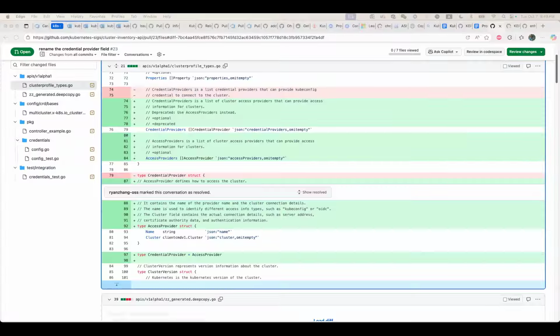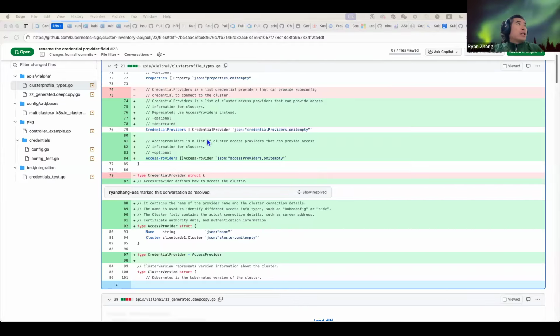Maybe just to add, I think the multi-cluster runtime provider would also be affected by this. Have you actually started to use this field? I thought the first version is not actually using this yet. Okay, I'm not quite sure about that. I know that we have credential providers implemented, but I don't know who's actually using the provider. Let's put it that way.